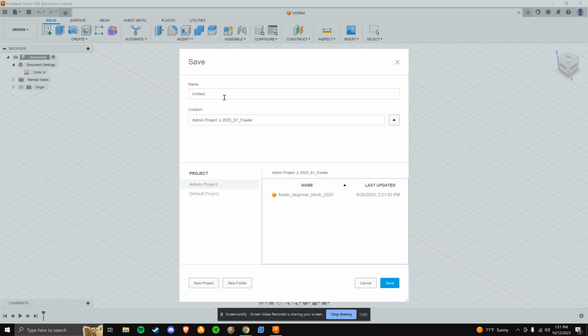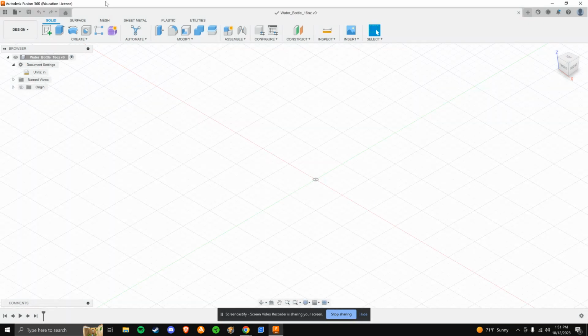And I'm going to go ahead and create my file and call this water bottle 16 ounces. Great. Each time you save this, it's going to save a new version. So right now we're on version 0. We're on version 1 now. So each time that we save, it's going to update the version for us. And that's something that you can actually view in your Explorer.